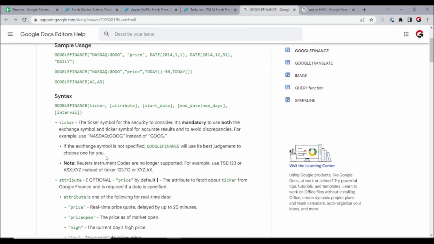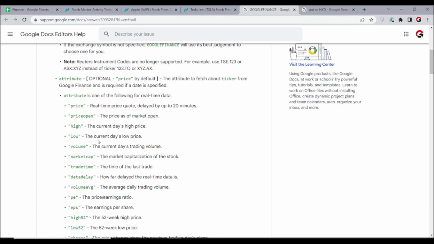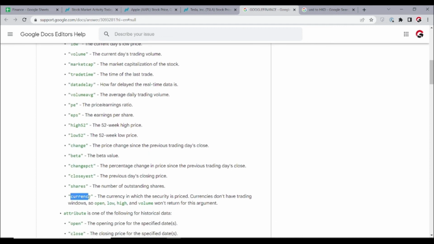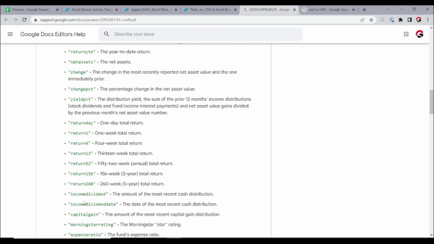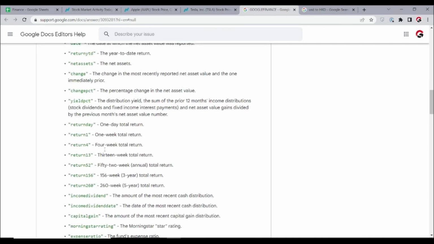From here, you can see there are more attribute options that you can use in your Google Finance formula, such as the real-time price, price open, the high, the low, the volume, the current day's trading volume, and much more. For currency, it is the same way to extract the currency value, which I used previously. There is a library for the whole attribute section, so you can use these in your calculations as per your need, whatever you require from Google Finance.